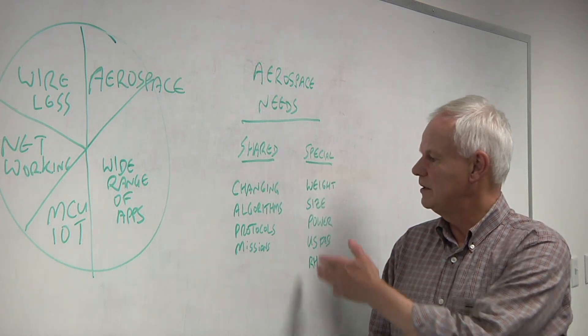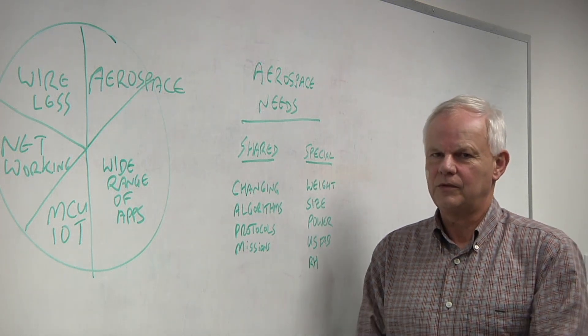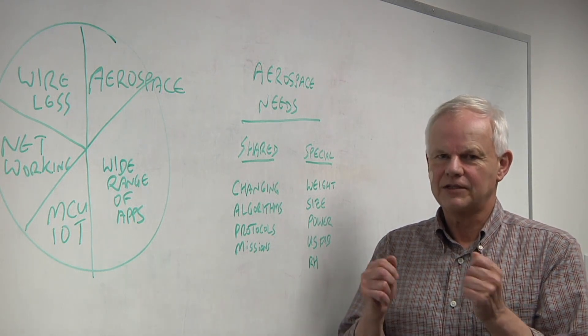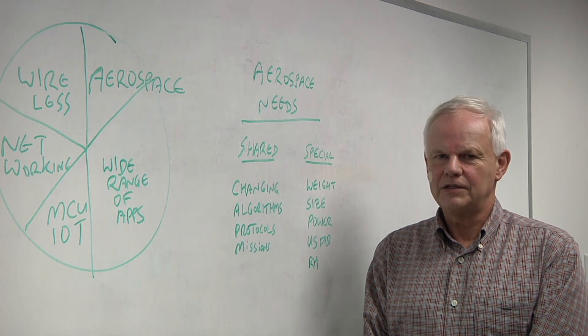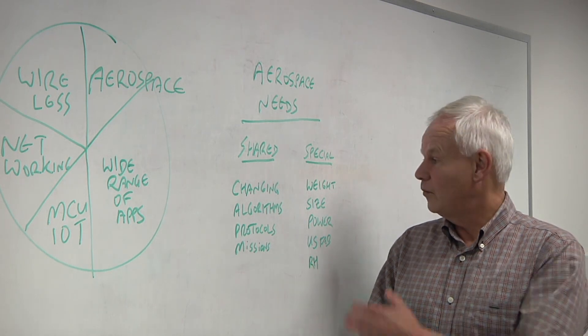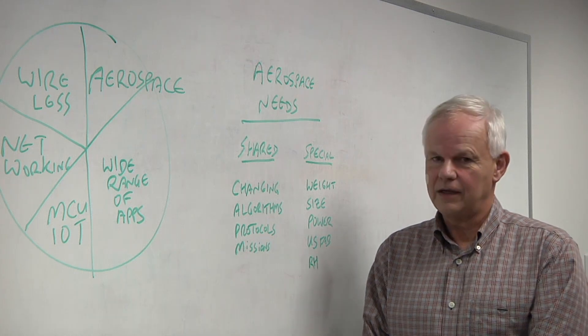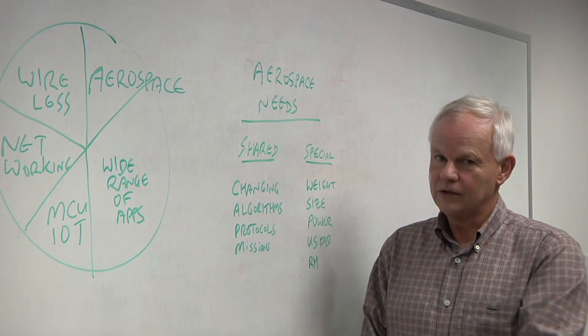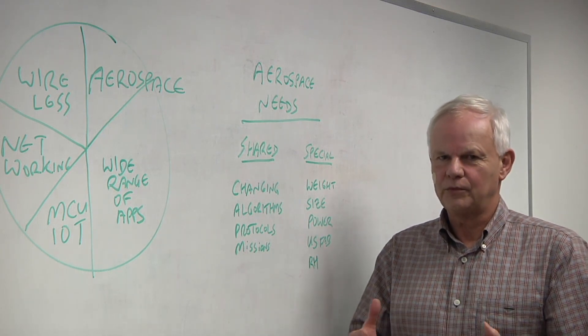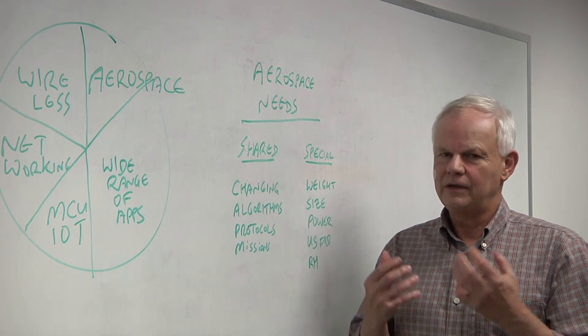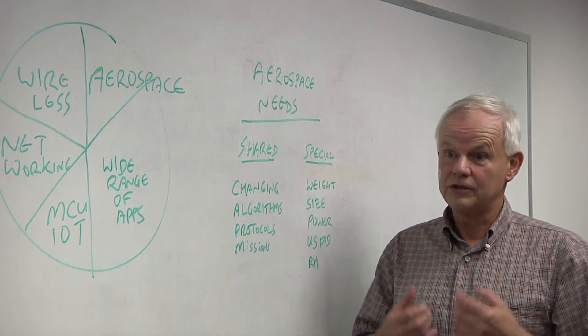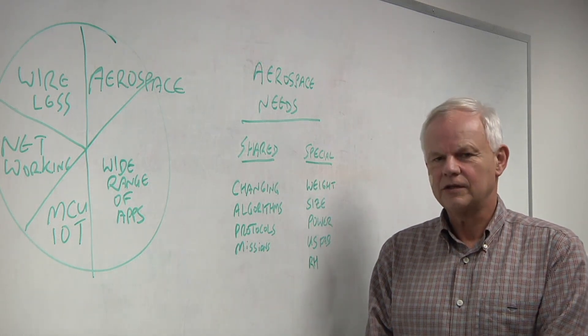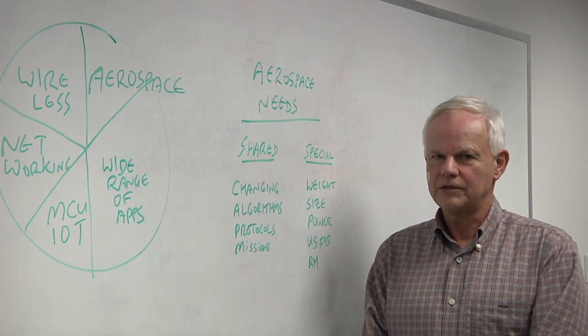But what their unique needs are, is more than commercial customers, when you're putting stuff up in the sky, you really care about weight. That's why we all have plastic cutlery in airplanes these days, why seats are getting smaller. Cutting weight is critical, and especially in things that go further up into Earth's atmosphere. Size and power are related to weight. If you have a bigger circuit board, the thing around it has to be bigger, it's going to be heavier. If you need more power, you need more batteries or more solar panels if it's a satellite. So if you cut weight, size and power, you're heading in the right direction, and integration of components is a good way to do that.